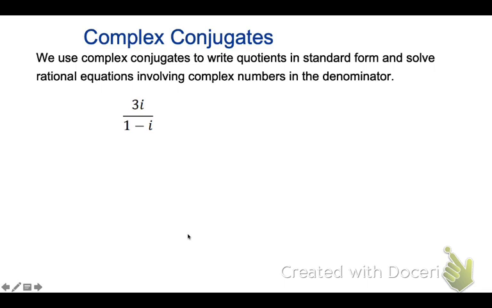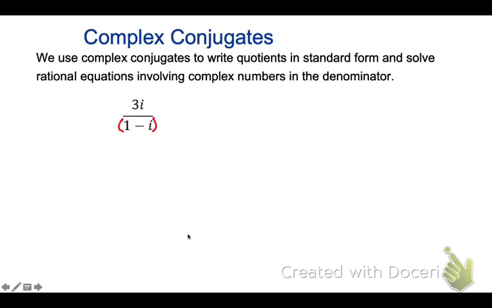We're going to use the complex conjugate to get this i out of a denominator. Can I leave a square root or any kind of radical in the denominator? Not in the denominator. I also cannot leave an imaginary number in the denominator. Not allowed. So the first thing I'm going to do is put parentheses around this so I remember it as one thing. The textbook doesn't do it, but would it be a good idea for you to do it when you write on your paper so you remember?